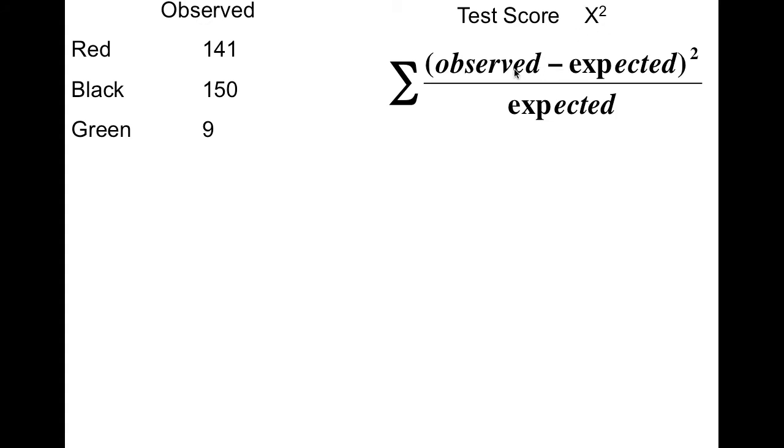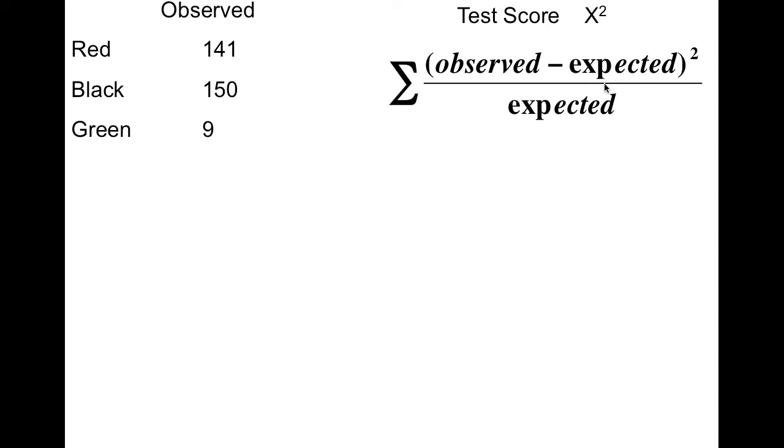The formula is observed minus expected squared divided by expected, and this symbol right here is a summation symbol. You would add all those together. We're not going to be doing each one. You would have to do that depending on how big the list is. That's how many times you would have to do it. We would have to do it 3 times in our situation. It wouldn't be horrible to do, but I'm still going to show you a shortcut to speed that up a little bit. What we do need is the expected.